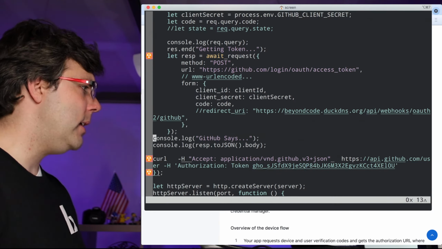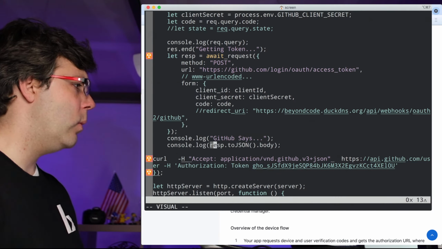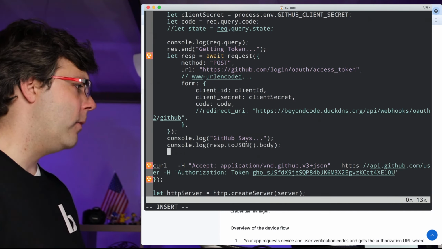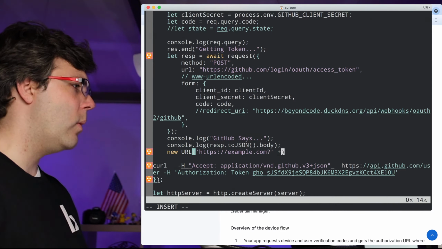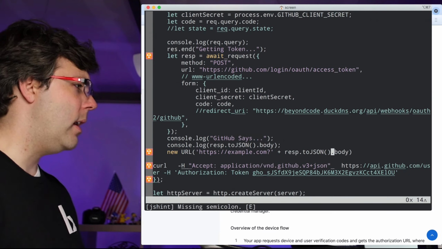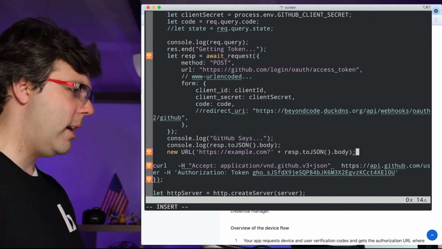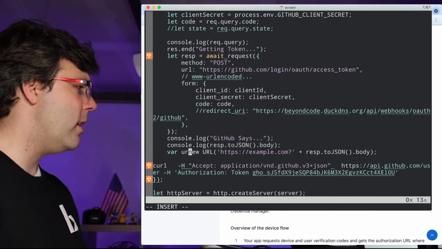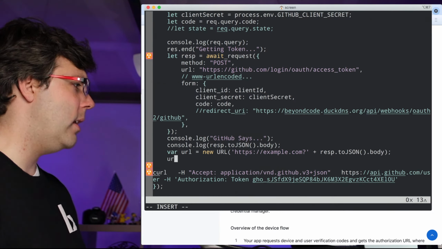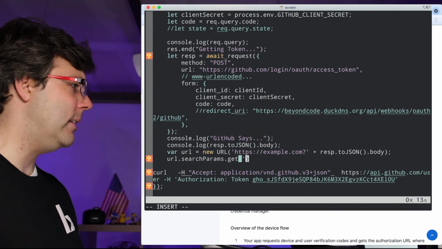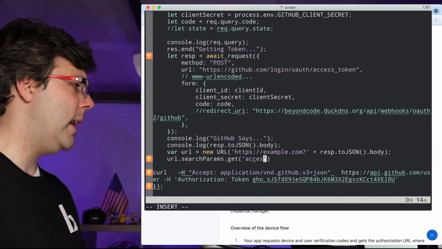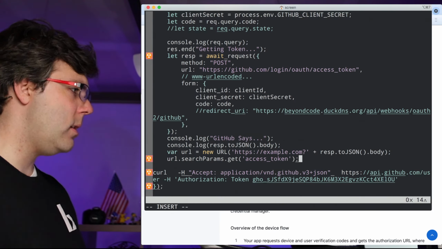This is what GitHub says, and then I'm going to use new URL, and I'm just going to use https://example.com? and then give it our body. Then we're going to do var url equals, and then url.searchParams.get. I believe it's get. And then we're going to say access_token, I believe is what it was called.